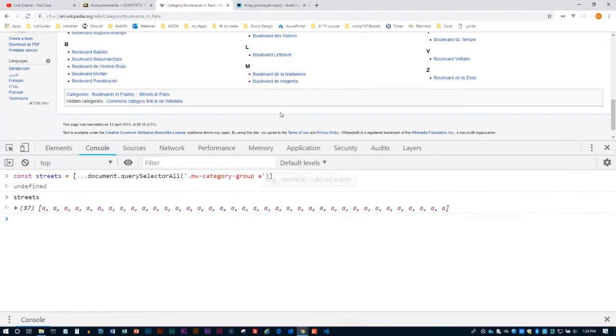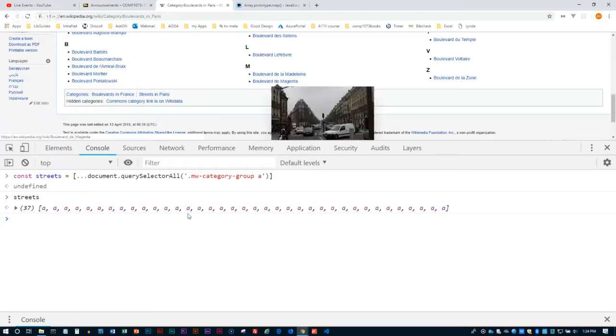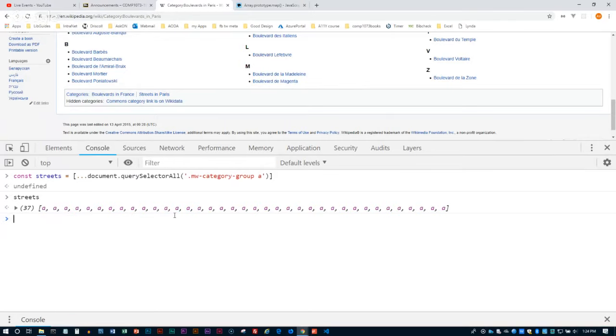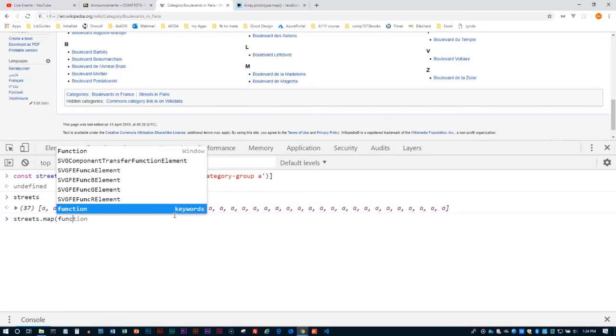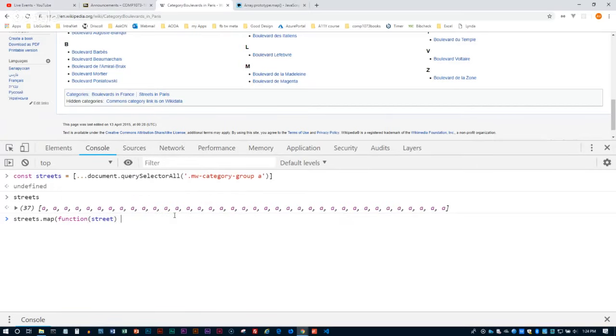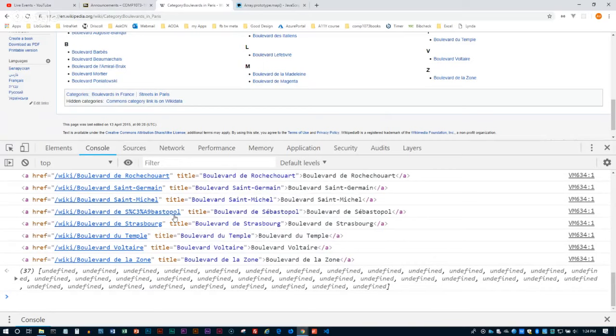All right, so our goal again is I only want street names that have DE. So what's next? You got all of these. I'll start you off. If you say streets.map, because you can now use map because it's an array, you can say something like this. I'll use the old style. I'll just say console log, right? So this is what it produces.